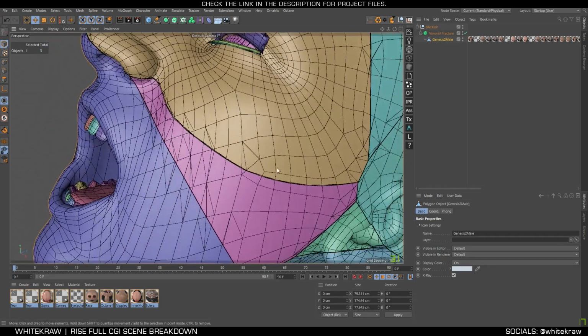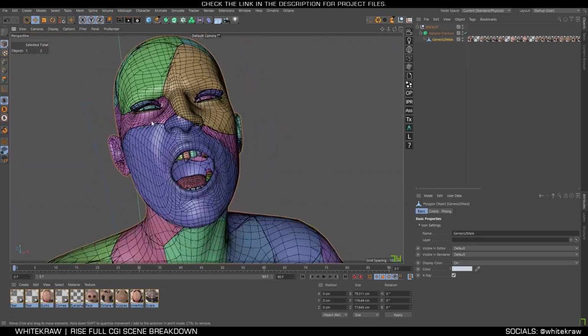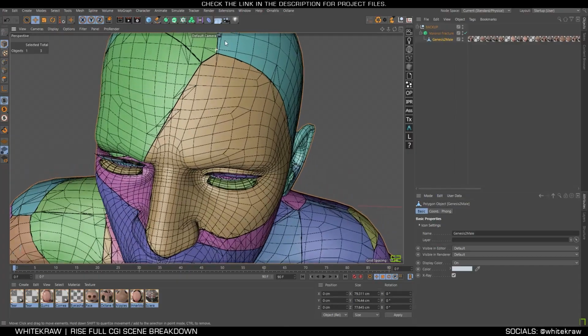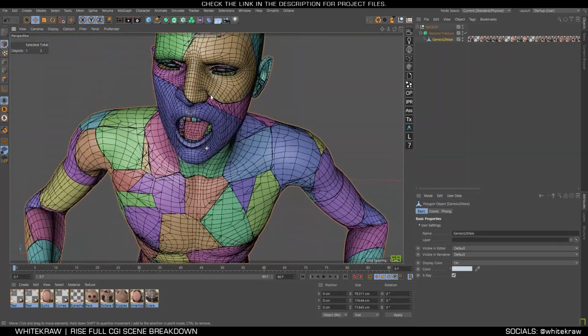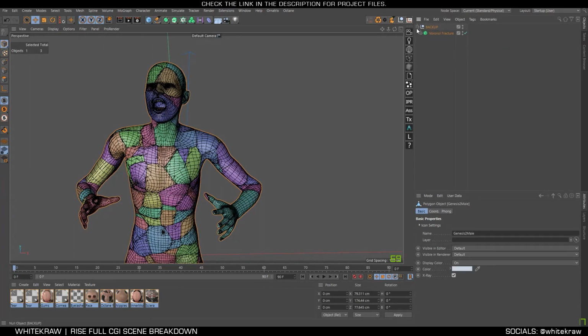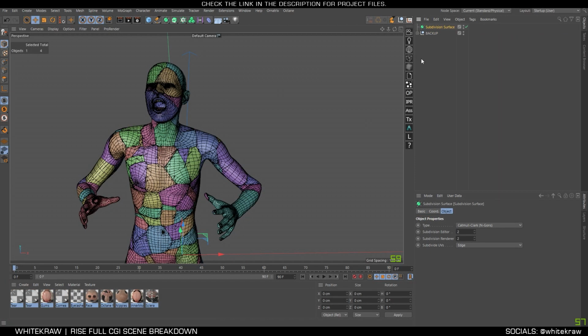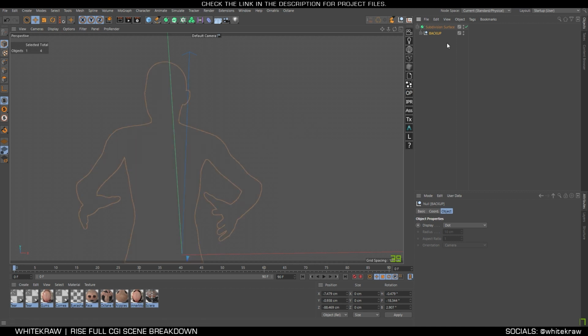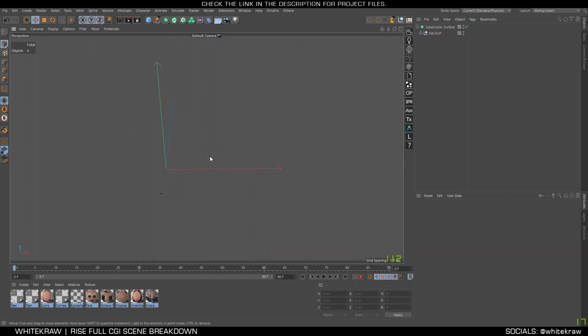Then you can see it just did its best to give you a better look, but I didn't like this, so I used a subdivision surface and put your character into it, and then it could crash because there are too many polygons.